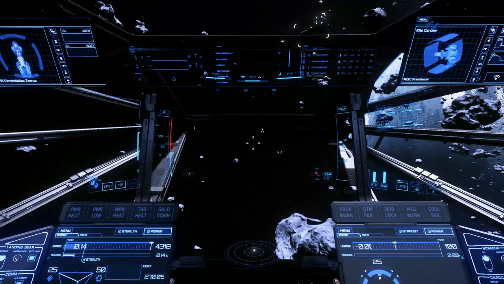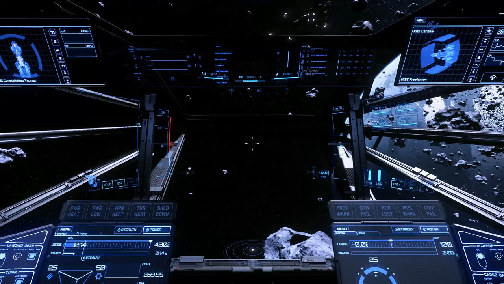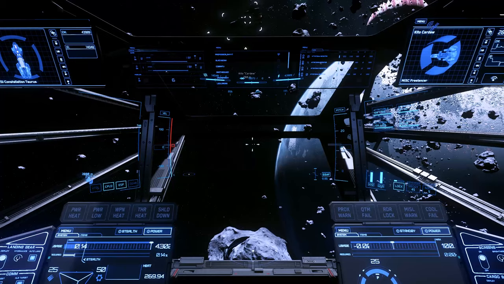I guess let's go grab some stuff and try to trade, I suppose. Yeah, let's do that. So I'm going to cut over to grabbing some stuff, and then we'll check out the cargo bay when it's loaded up. And I'll see you in just a second.